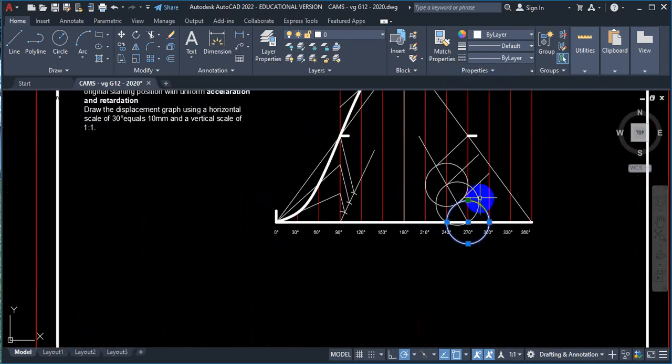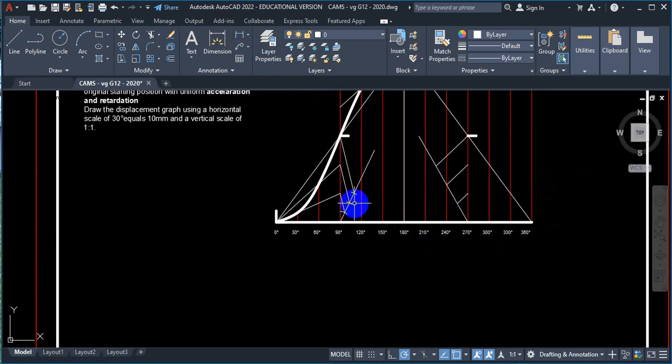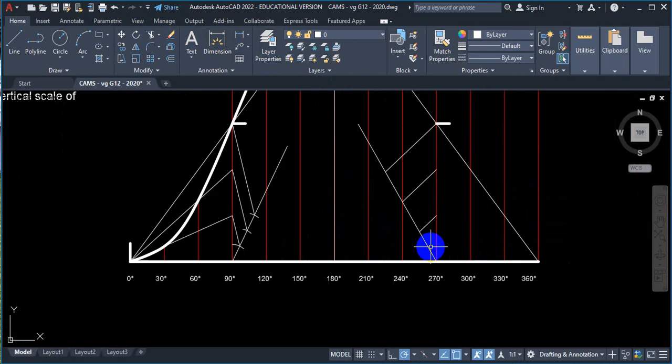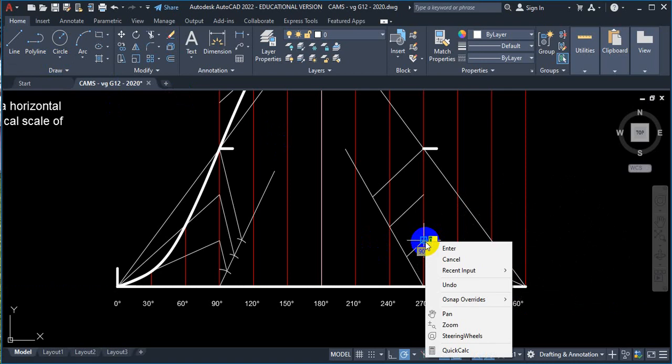So now let me quickly move this away so that it's clear as to what we have done. You have now divided this space into 3 equal parts. And there we go. Here I used 5 millimeters. Here I used 10. Showing you that you can use 10 or 5.